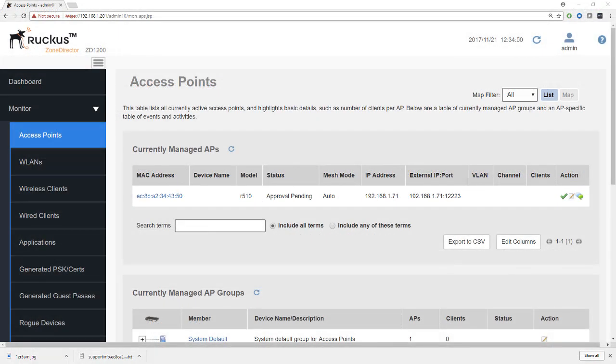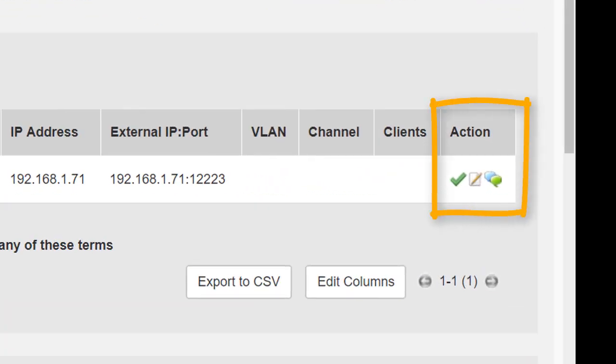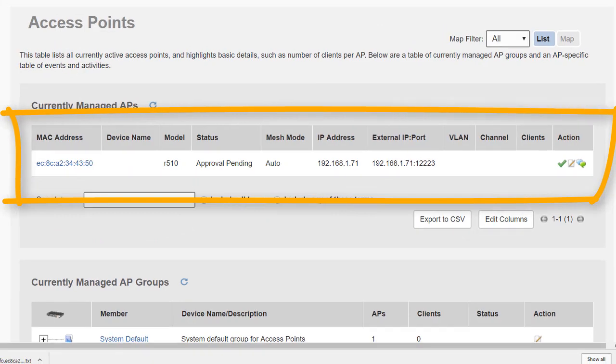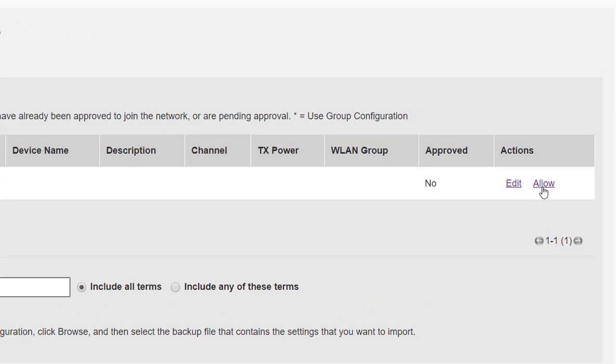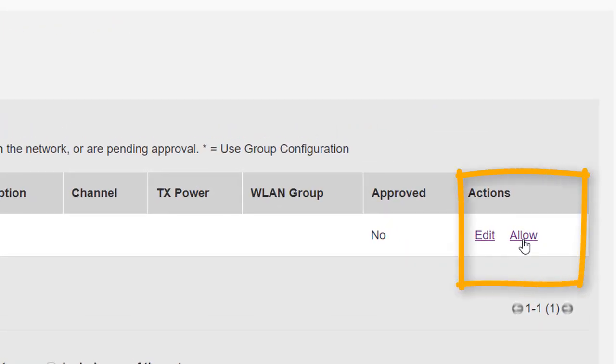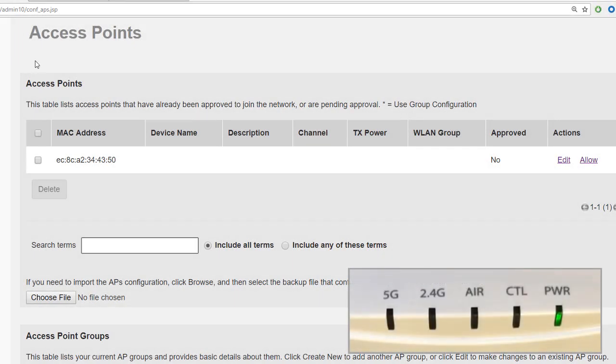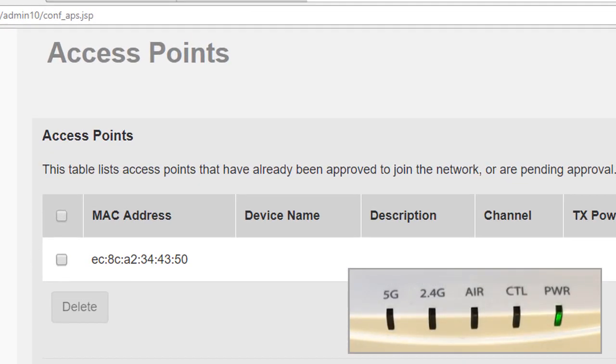There are a couple of ways that we can approve an access point. If we scroll over here to the right, we'll see under action a couple of icons. One of them is a green tick, and if we click that green tick, then the access point will be approved. Now we will come back to this section because there are some more icons that appear here once the access point has been approved, so we'll discuss those later on. But instead, let's go back to configure access points. And under configure access points, we have the option to tick the access point and select allow. So that's the method we'll use to approve the access points in this case. So let's go here to configure access points. Let's tick and allow. Let's see what happens next.